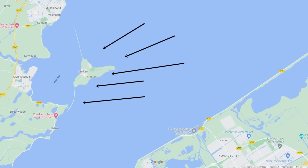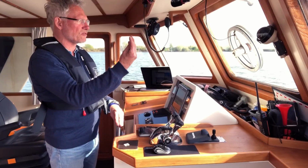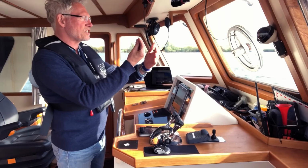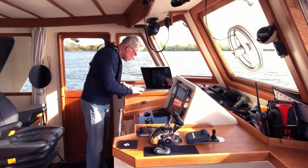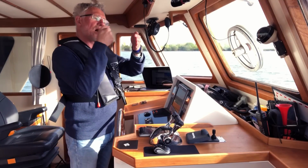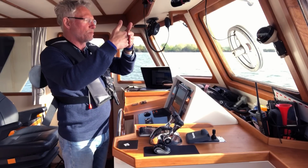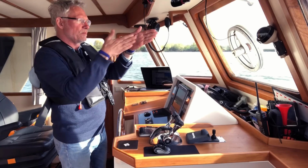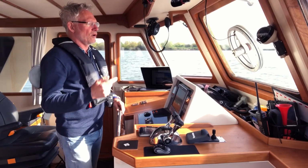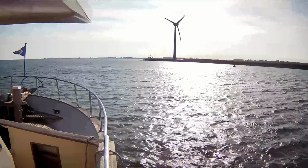Bad place to drop anchor. Yep. Because if here is the Paard van Marken, then the wind will go straight beside it. So there is no protection. Am I sure? Yeah, there's no protection. Normally you look for an island, and the wind comes and the island blocks the wind. But now when we sail to the Paard van Marken, it is over here, and the wind will pass by. So that is a bad decision to go to the Paard. And then further on, bad wave to anchor. Yeah, okay, decision made. We will drop.